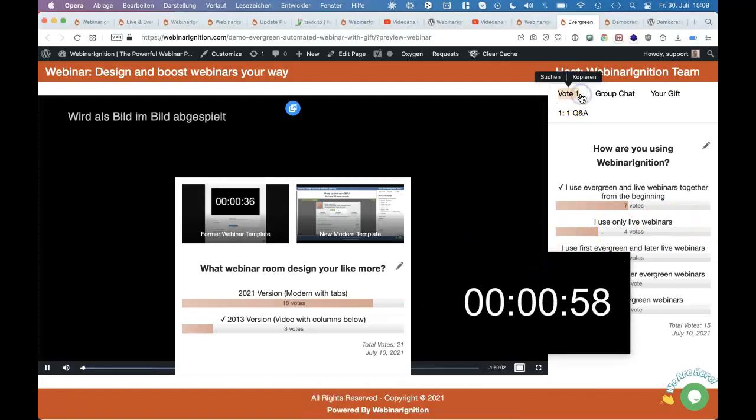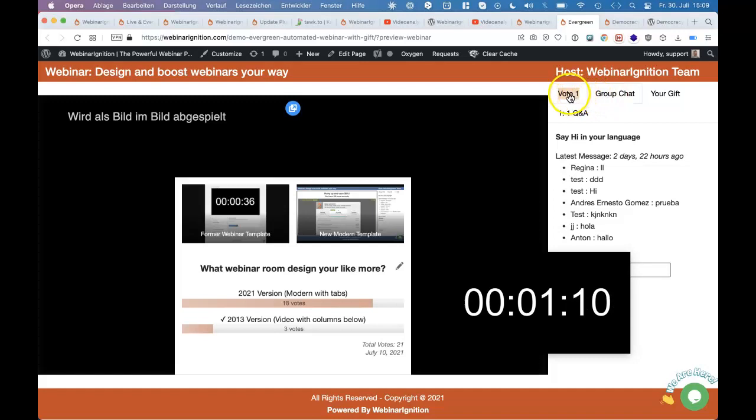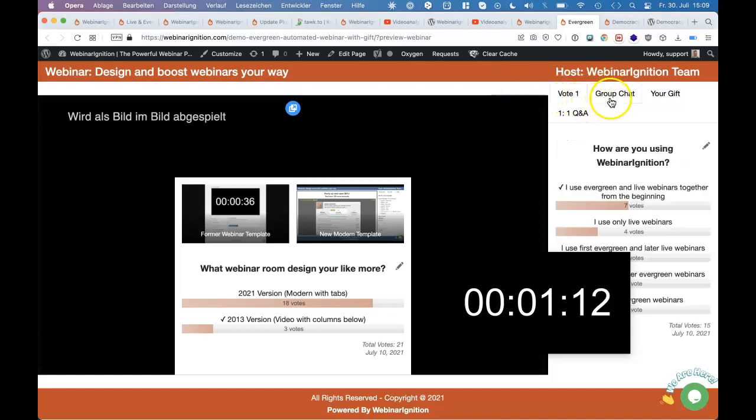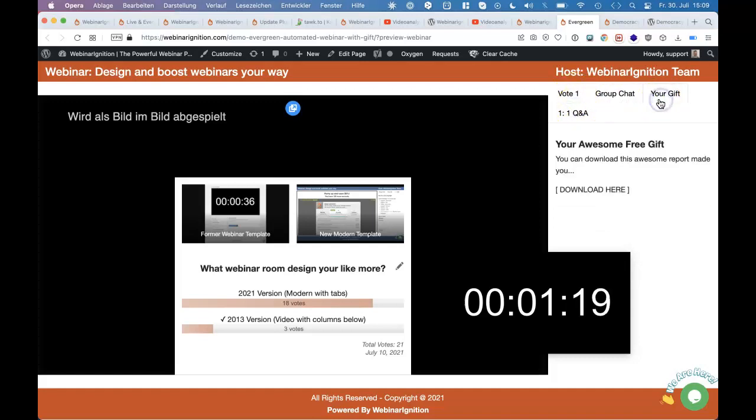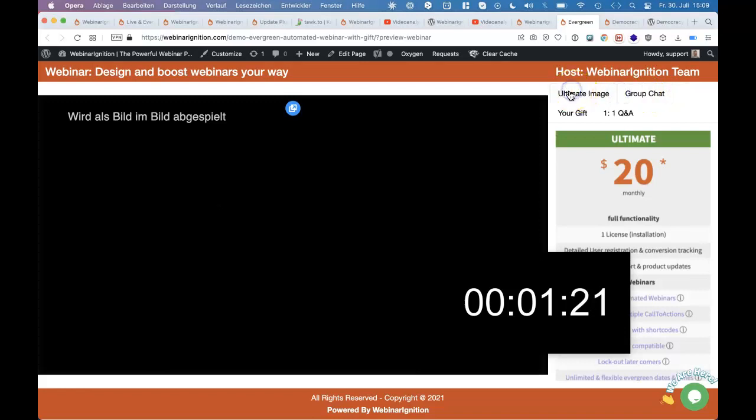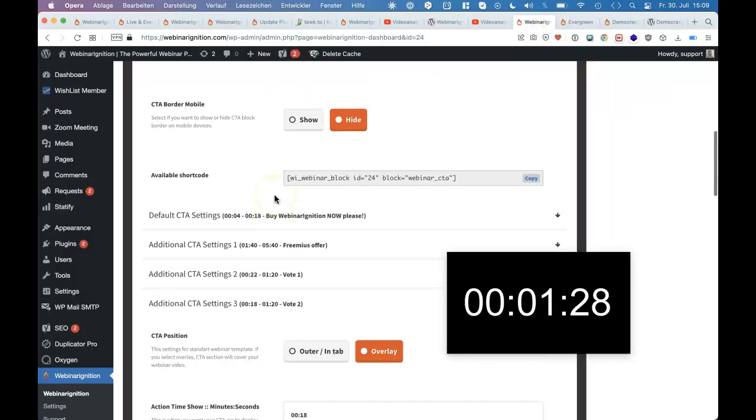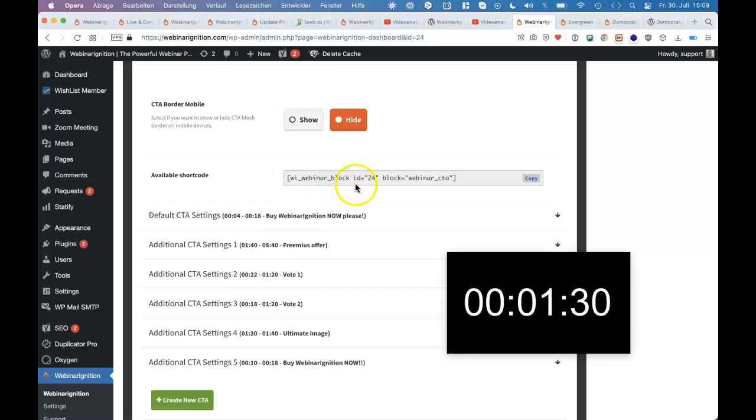And here you see the name of the tab. And you can't hide the tab name, because otherwise you cannot go forward and backward. If there's no tab, you click on group chat and you can't go back to this call to action anymore. So that's not very clever. Therefore we did it like this. And if you have any questions, come to it.